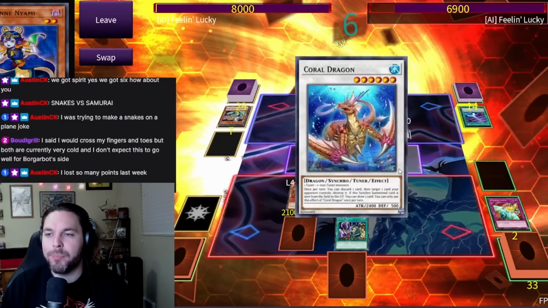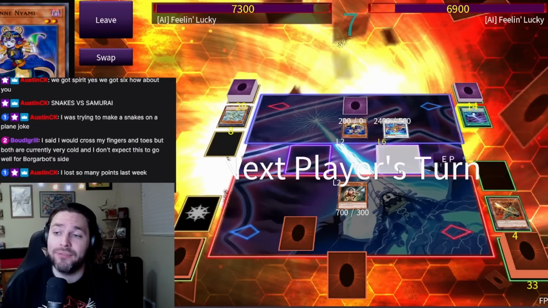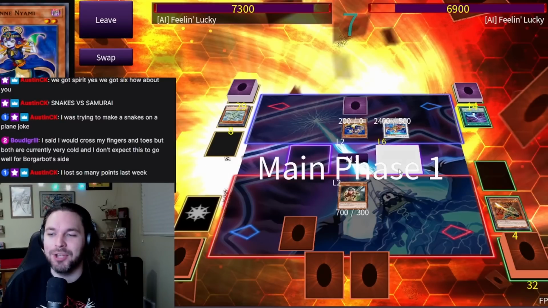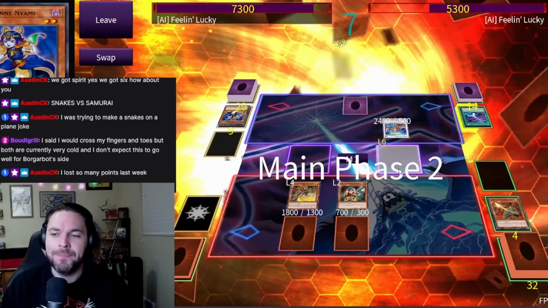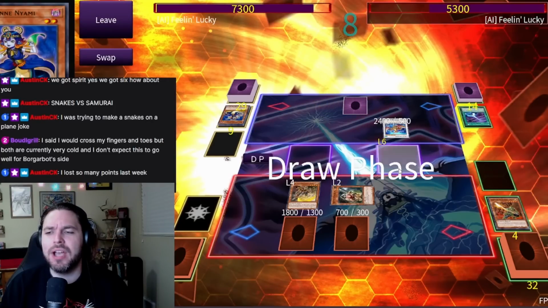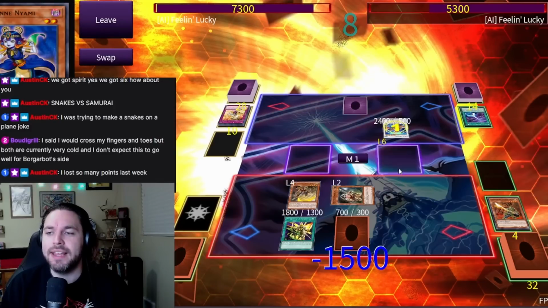Coatl is a little bit of a problem. They summon Coral Dragon. Coral Dragon can take out the A-Forces. That's not ideal. Do we have the Draining Shield? No, we don't have the Draining Shield. Ooh, that's not good. We do not like to see not having the Draining Shield or the Black Horn of Heaven. We're going to attack over the Nyami, and we're going to switch our Foot Soldier to defense and pass the turn.